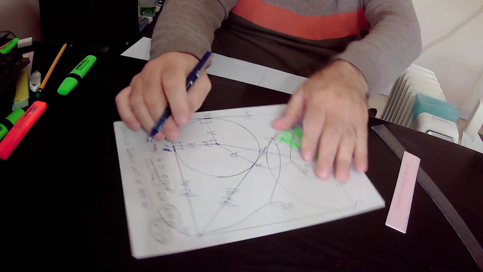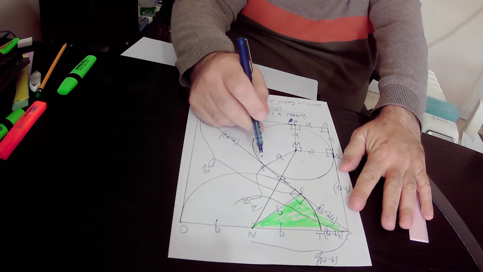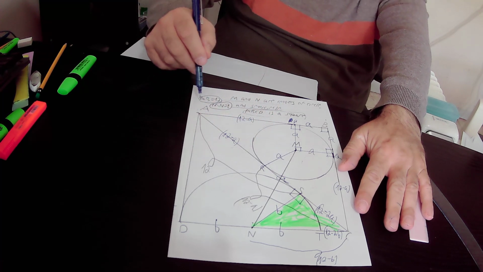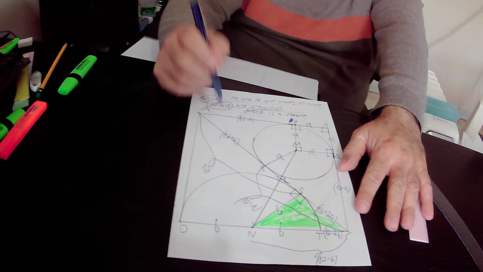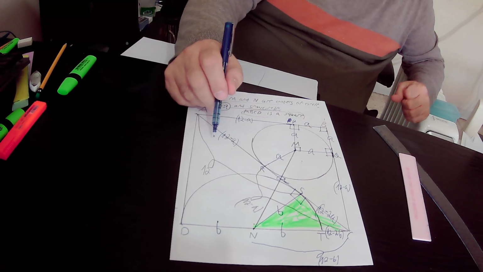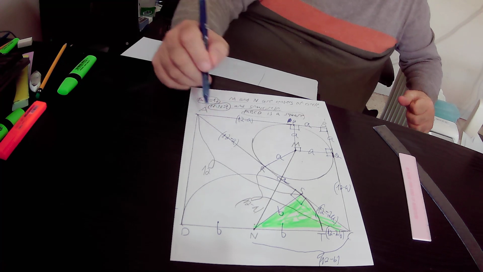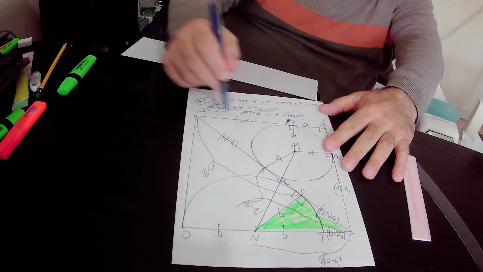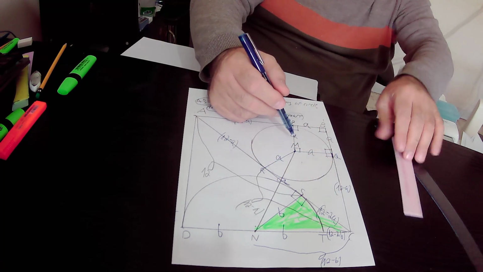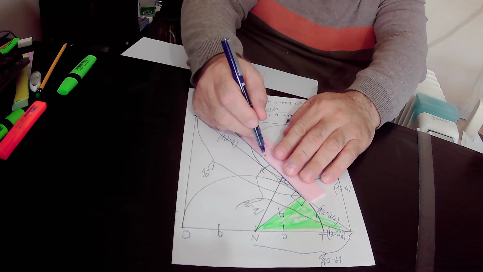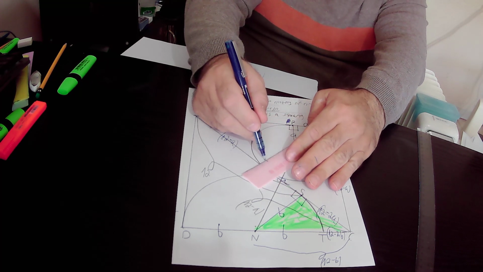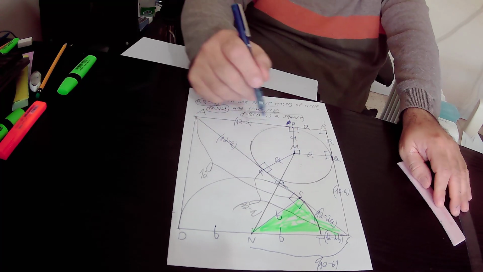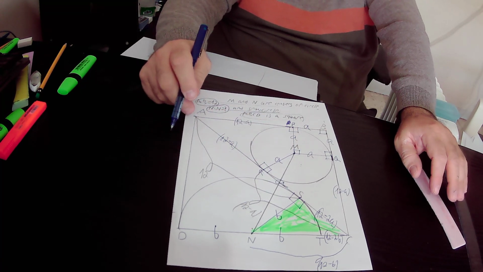So the radius MR is drawn to the point of tangency, that is to say to point R, the point of tangency of tangent AC with this circle. Whenever you have a radius drawn to the point of tangency, the tangent AC will be perpendicular to the radius RM. That is to say, this angle will be equal to 90 degrees, and this angle will also be equal to 90 degrees, according to rule number 2, of course.